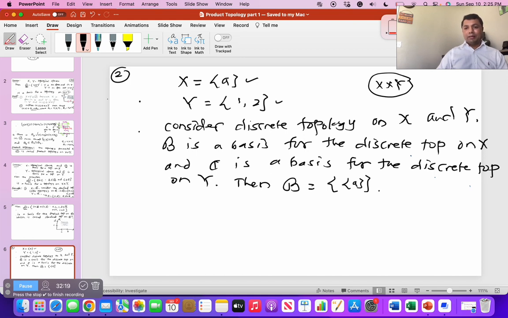And then C is the collection of one-point subsets of Y, which are {1} and {2}.